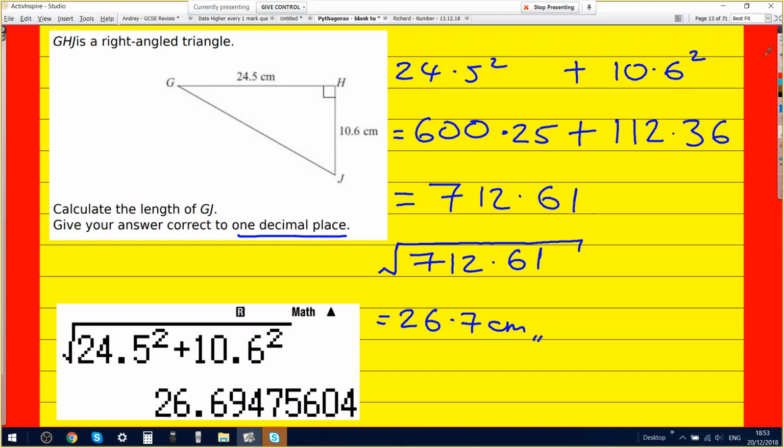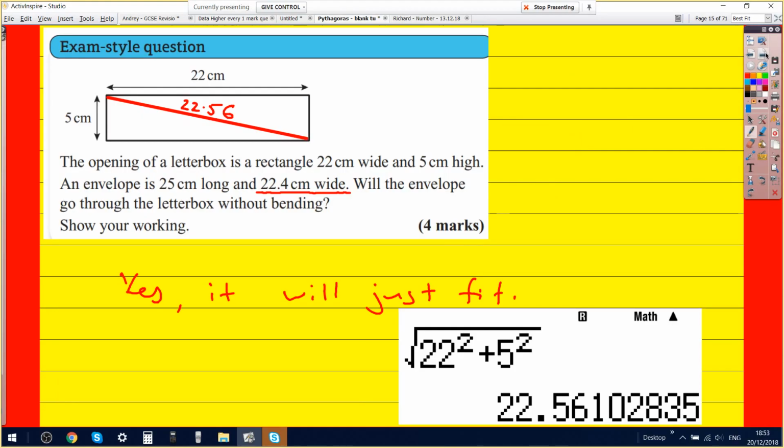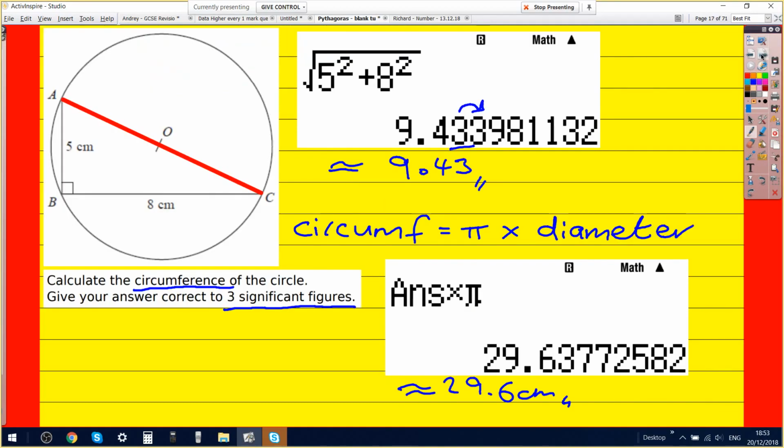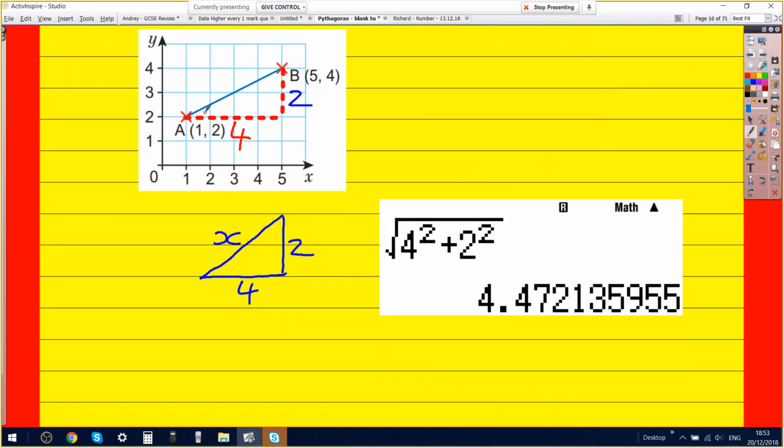So then we did it that quick way there with the calculator. So the first one you always do the long way. We did it for worded questions. So it's the length of any diagonal line. That's what it's used for. Here's a diagonal line. You just imagine it's in a right angled triangle.